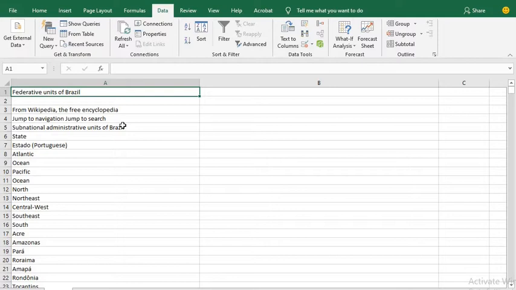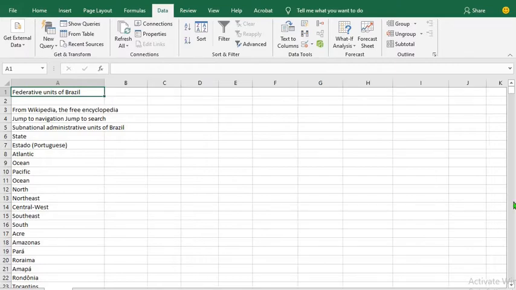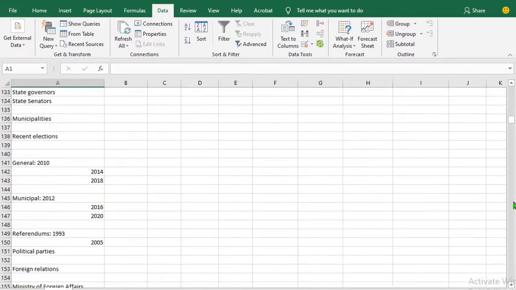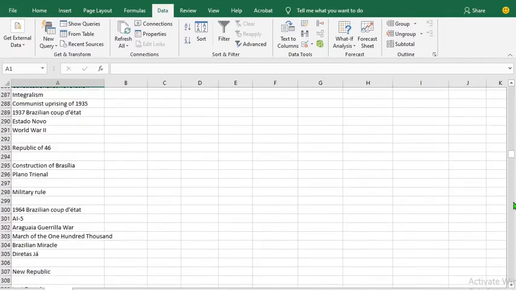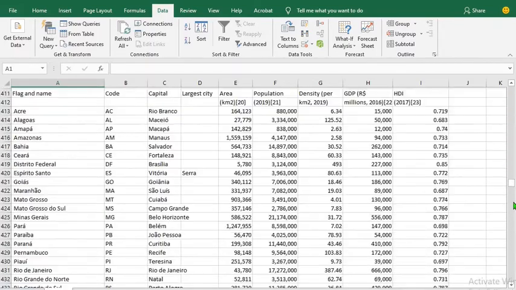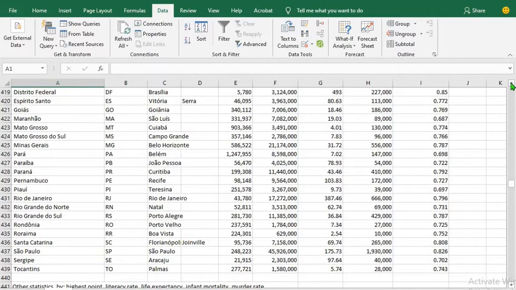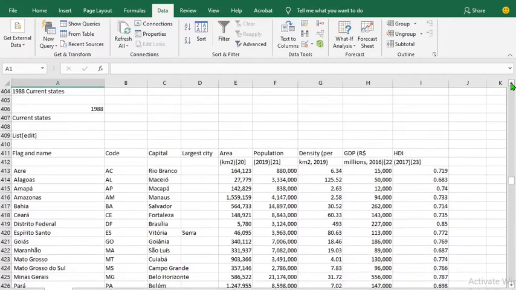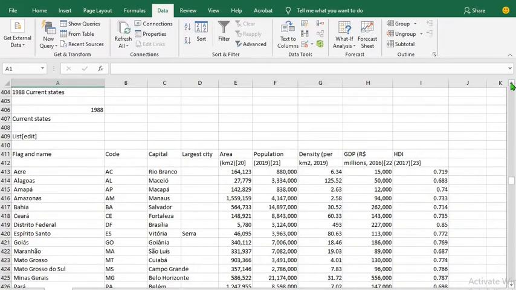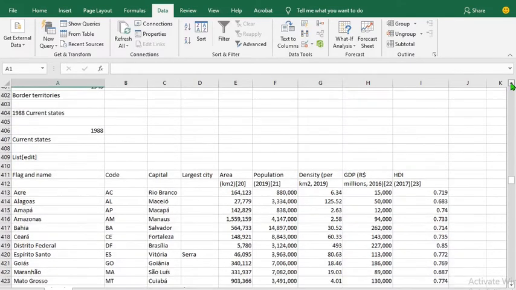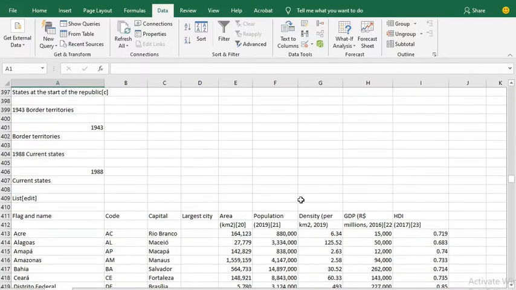So we have gotten all the information within the page into this very Excel template. We scroll down to see where the information is. So this is the information we are looking for. But when we look, we notice that we don't really need some of the information that we have in this Excel.